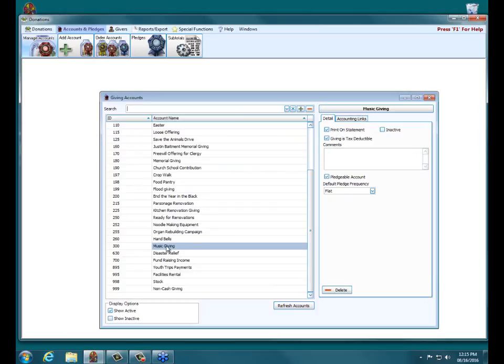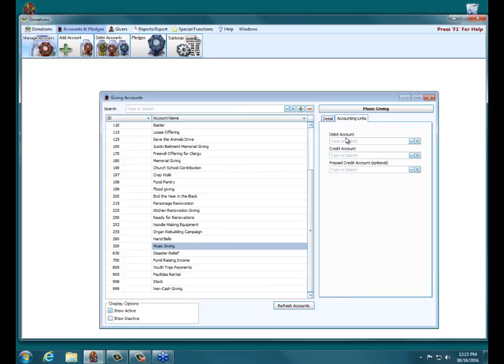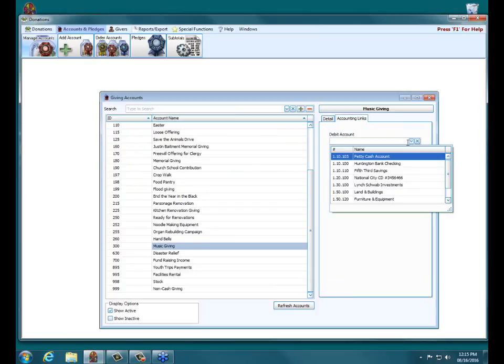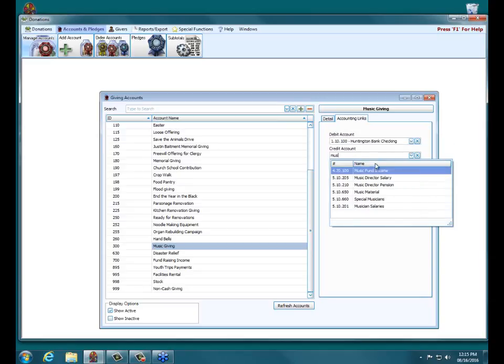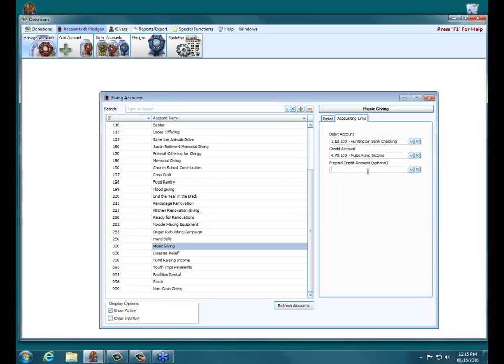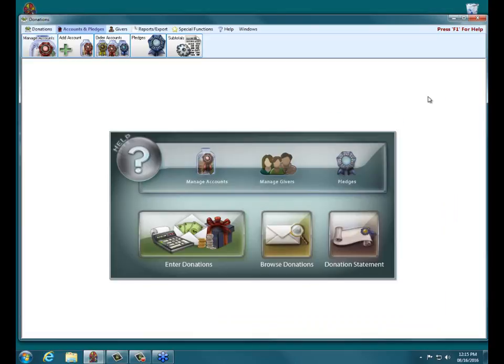Now on my music giving, under my accounting links, I can choose the bank account where it's being deposited each week. And under my income or credit account, I can choose my music fund income. And there you go. I've just set up a fund with an income account and a giving account in donations and linked them all together.